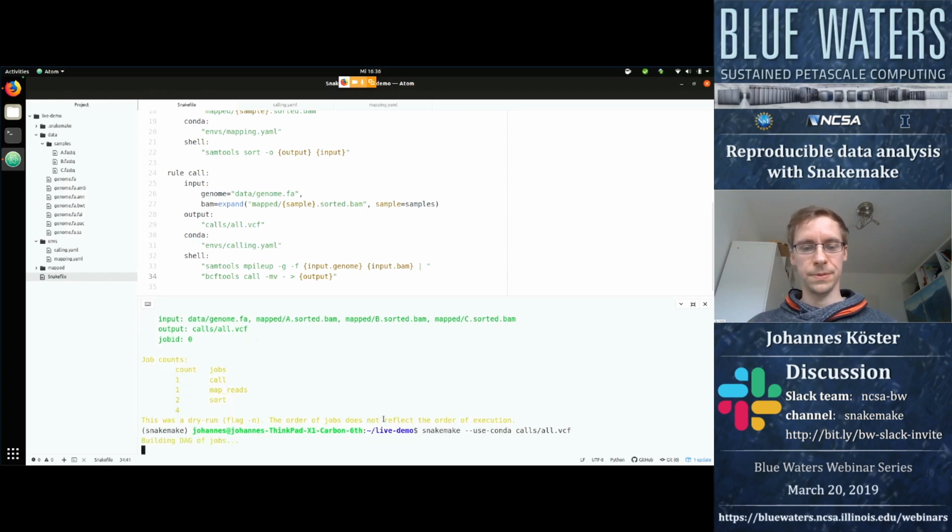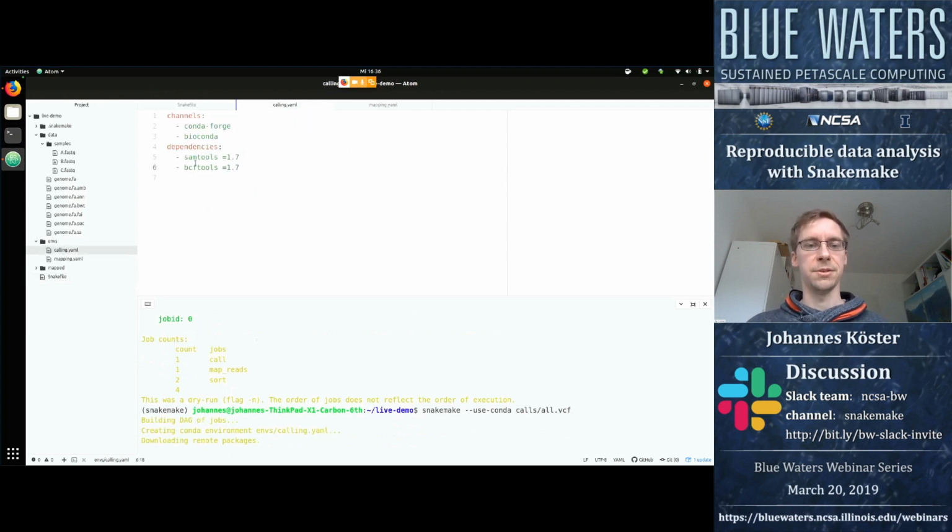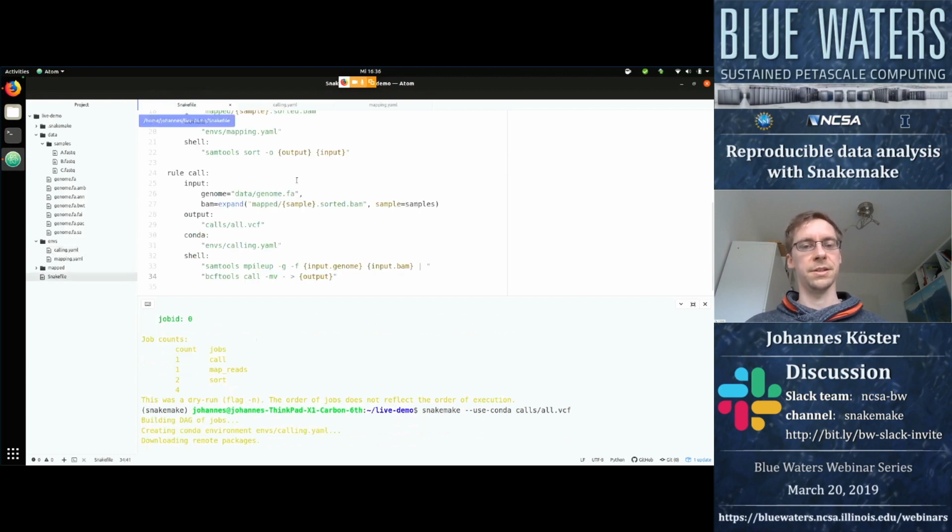Okay, so let's tell it to start. Again, it now has to create this conda environment for the variant calling that we defined here. So it will download these two packages and deploy them into an isolated environment, and then go on with the individual steps.